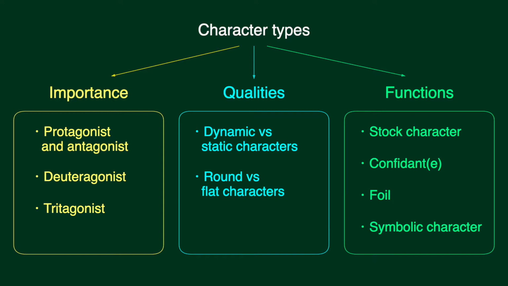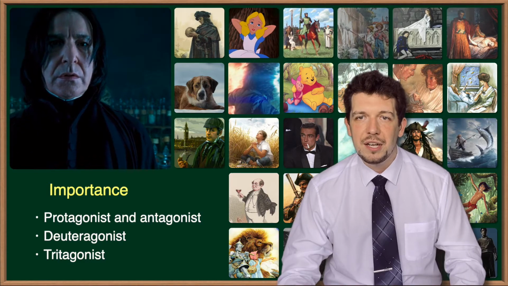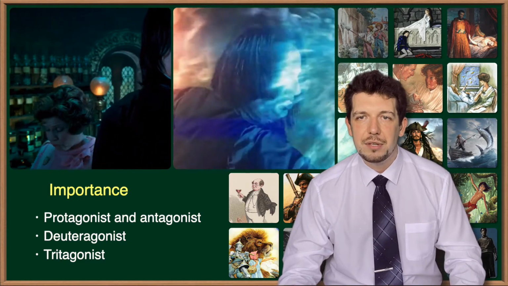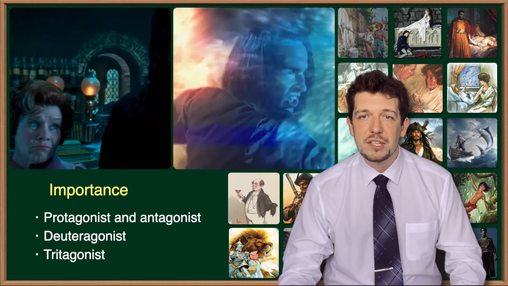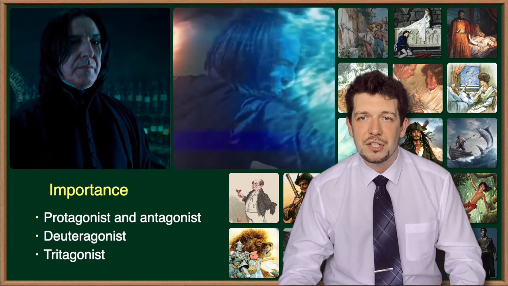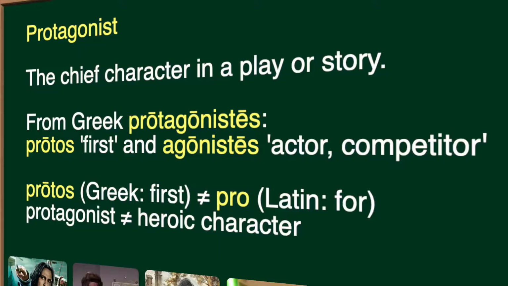The same character can look very different in 2 books written by the same author. For example, in the first book of the Harry Potter series and in the last one, the reader gets almost opposite impressions of Severus Snape. By the way, I will be using a lot of examples from Harry Potter, mainly because characters from these books are easily recognized, but I will also provide examples from other books and movies.